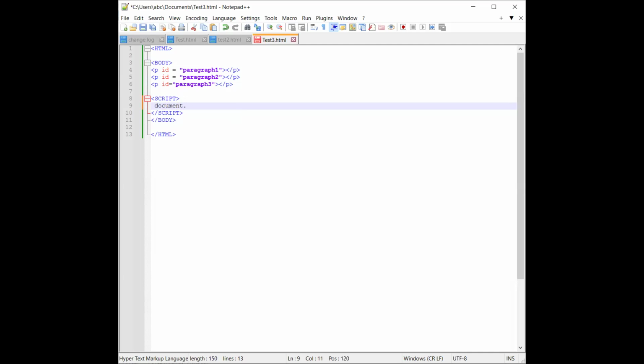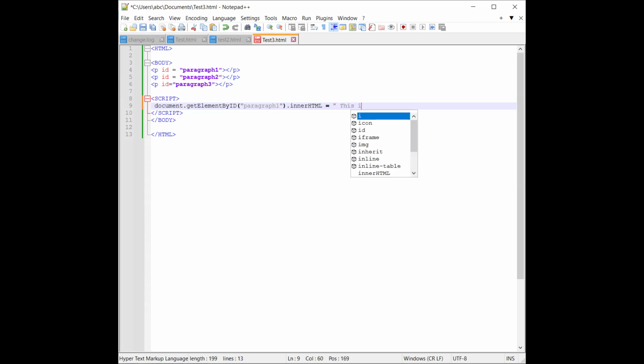document dot get element by ID, and you are going to name your ID here. That is your paragraph 1, bracket close, and then you are going to add the command that is your inner HTML, and now you are going to write whatever you want to be in your first paragraph, right?